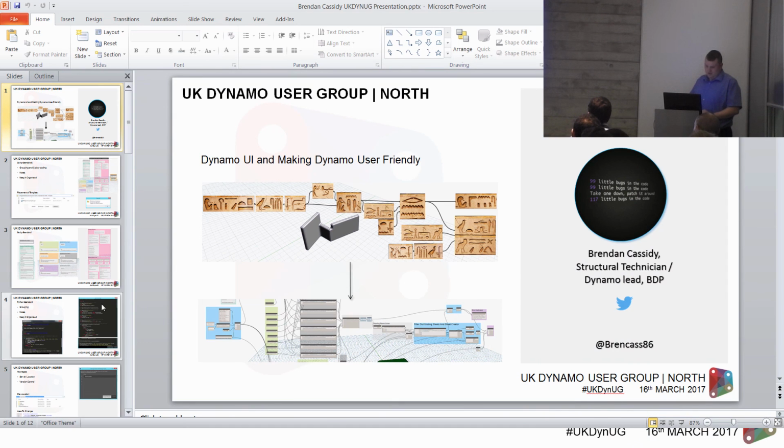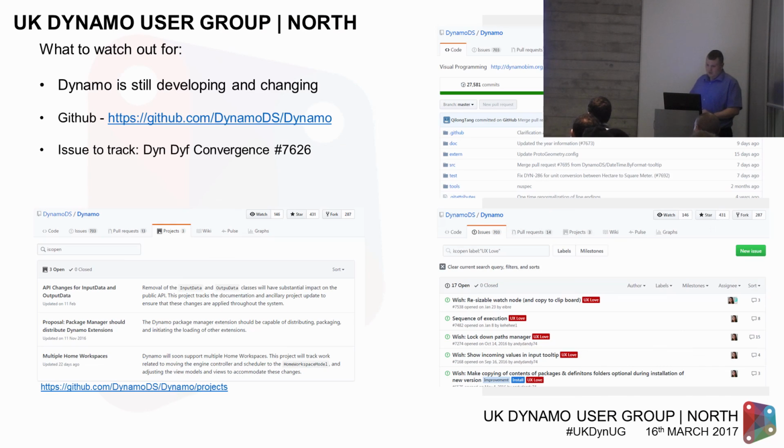And then lastly was just something to watch out for. There's a few posts on the Github page in relation to making things easy for UIs and scripts. It's changing, but the main one is DYN to DYF conversion. What it does is it takes your script and will automatically put it in a node as your script. So if you created one hell of a script, it will automatically convert it into a DYF so you can put it into another script.